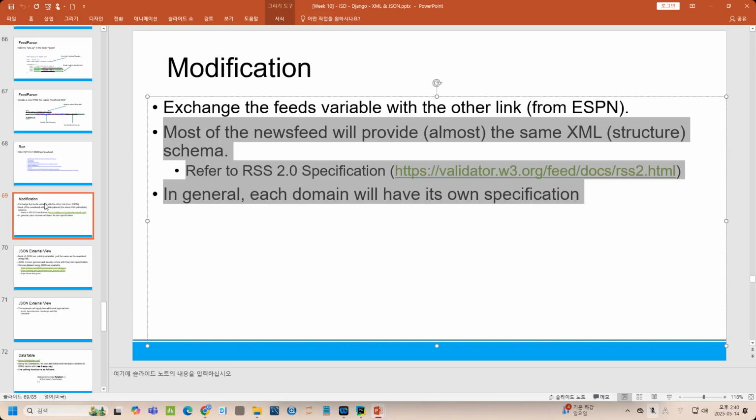In this example, I use only two examples, the blog and the ESPN. Luckily, both of them use the same structure. But if the web uses a different structure, you need to analyze what is the proper data that you want to extract.